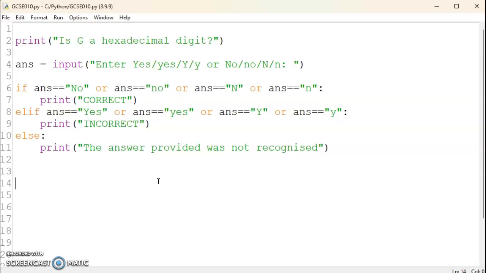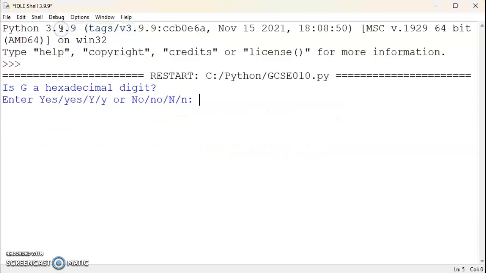Alright, this looks like a complete working solution for the problem at this point. It hasn't been deconstructed into functions and procedures, modularized. So in this case, it's a one-off program. You'll run it once, you'll be asked one question, and then you'll have your question marked and feedback provided on the screen. So let's see it in action.